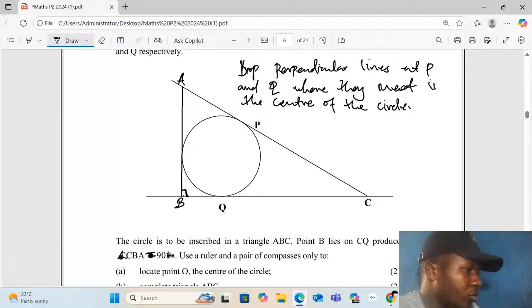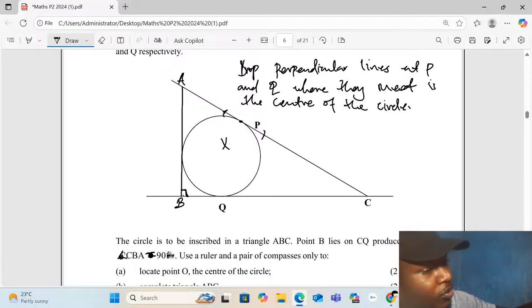So you know how to drop a perpendicular. So we can do this. At point P and Q, drop a perpendicular. That is when you are here at point Q. Let me just show you so that you can do it from your side. So you make an arc here, stand at this one of the arc, then you make an arc there, then to this other side, make an arc, then you drop that one, a perpendicular.